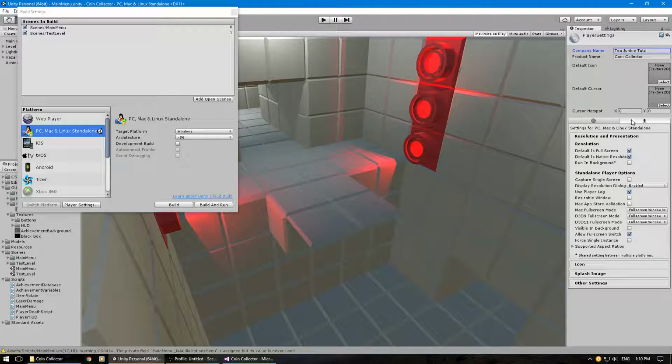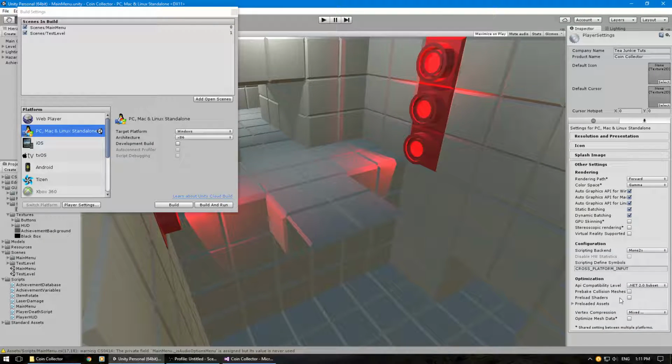Now if we click supported aspect ratios, you've got all the aspect ratios here, and you can easily disable some if you really want.